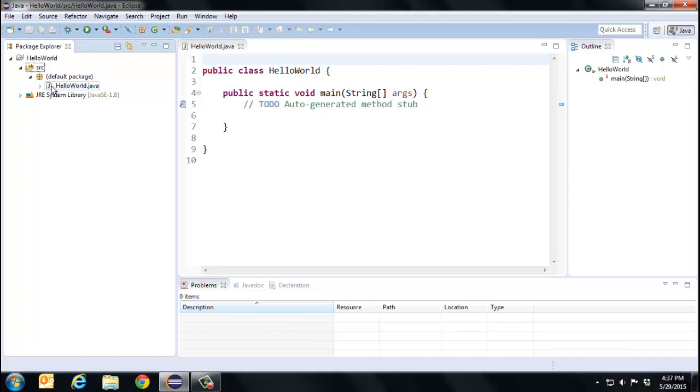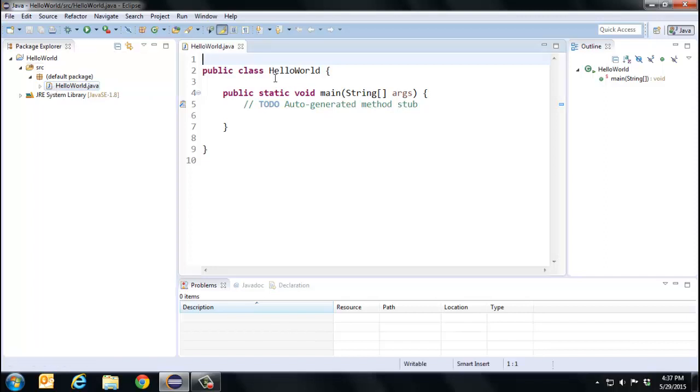Inside of that default package is our Hello World class. That's what we created in that second step, creating a class. And that's where our code goes. I can double click on it. It was already open here, but if it gets closed, that'll open it back up. And this class is in the main editor window over here. We can have multiple tabs like a browser, so if we're working on multiple files at the same time, we can go back and forth easily. Because we checked that checkbox for the main method, Eclipse has already written some code here for us. It has said this is a class, it's told Java that, and then it's written this main method for us. Everything we write as a program for right now is going to go inside the main method.